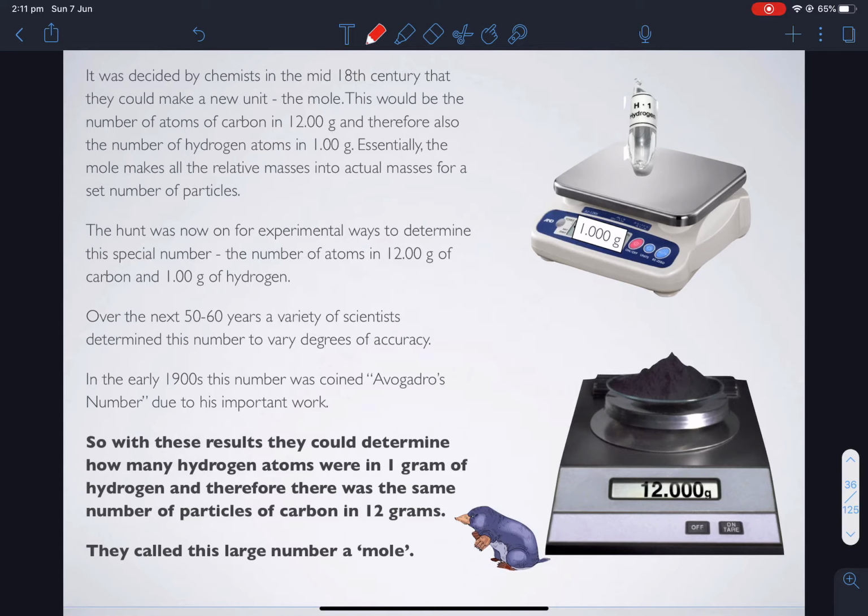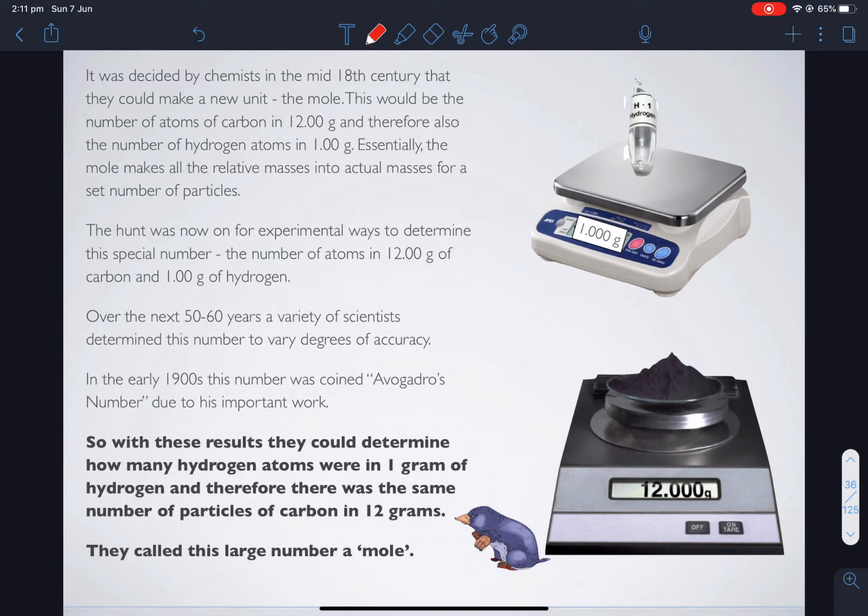They just needed to find out this magic number that linked them. And they could have chosen any number. They could have said, hey, we're going to do 13.314 grams, find out how many. And it wouldn't have mattered. We'd have a different number for the mole and it would all work out. But why not make it pretty? Why not give it values that link and show relationships? Okay? So the mole is this number of atoms of carbon in 12 grams, and it's also the same number of atoms of hydrogen in 1 gram.